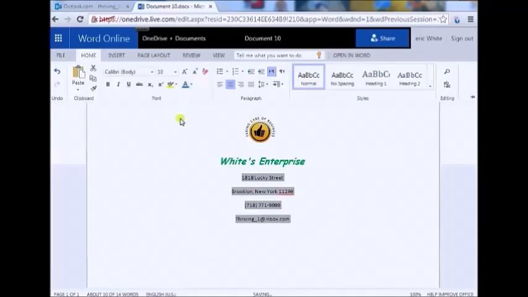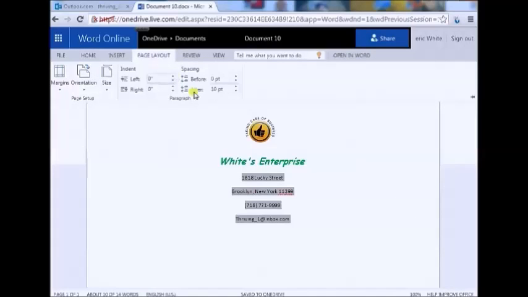And as you can see, there's line spacing in between it. So to change line spacing, they have the page layout tab. So I'll click on the page layout tab. It's right up here. And you see there's a before 0 at that point. And there's an after, which is 10 point.